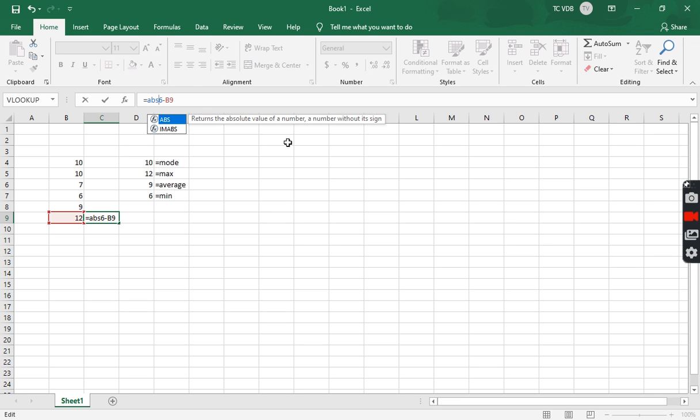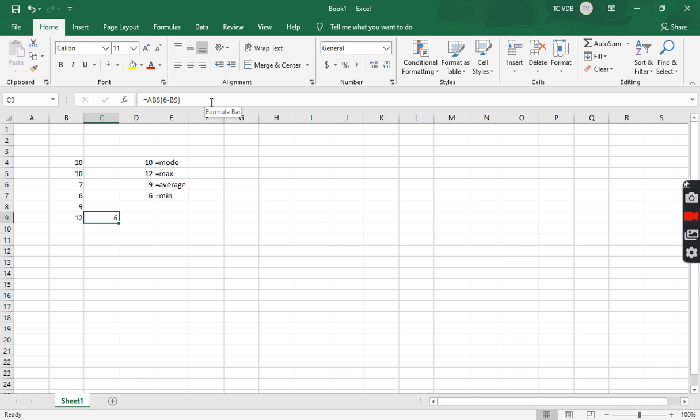So ABS, and then the formula, and it comes out as +6, right? This is useful in a situation where you want to show the total amount as a positive number, whether it went into the negative or the positive. This is the amount that it changed by.